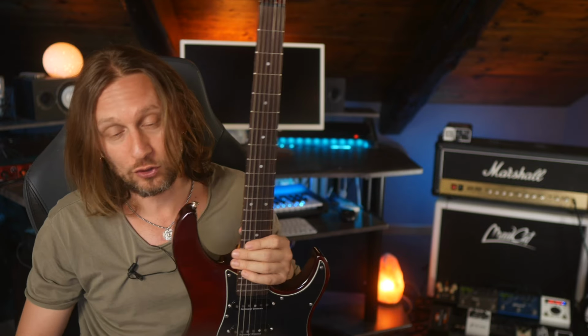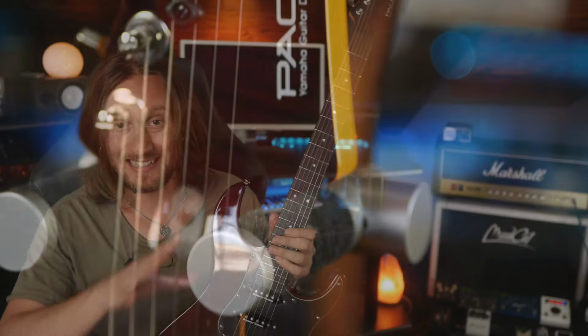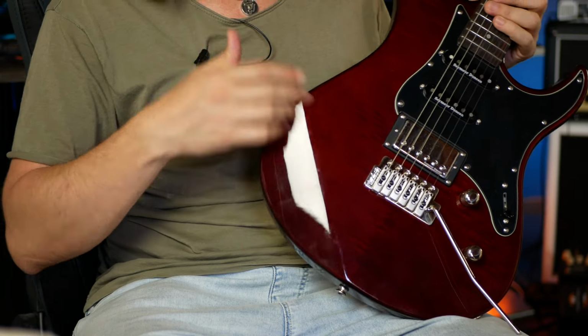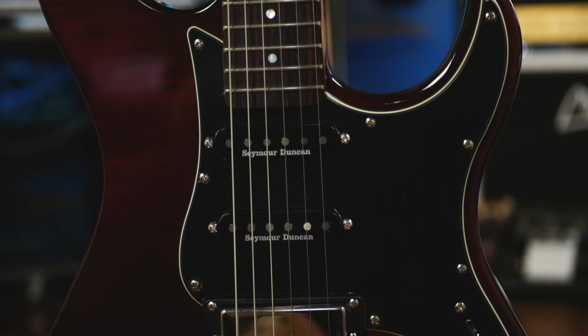And the last guitar is the Pacifica 612, and this is the flagship of the Yamaha Pacifica range, of course excluding custom order, custom design guitars. And this one actually has an alder body like the previous one, but we have a veneer top. It's kind of nice, not super flamed, I have to say, but still quite nice.